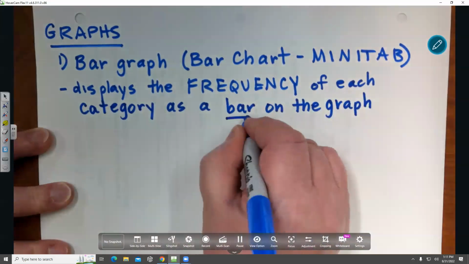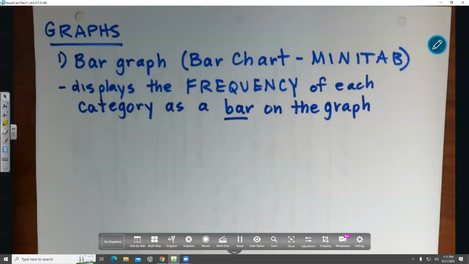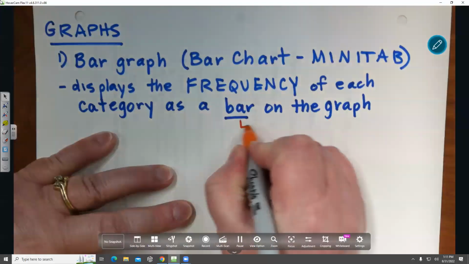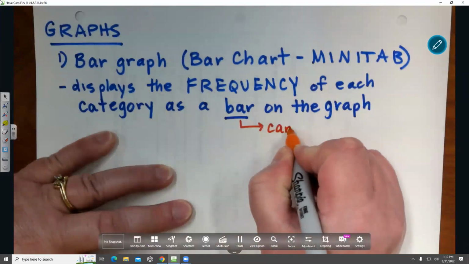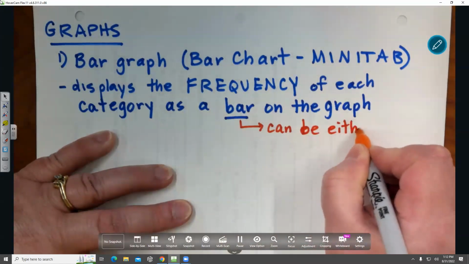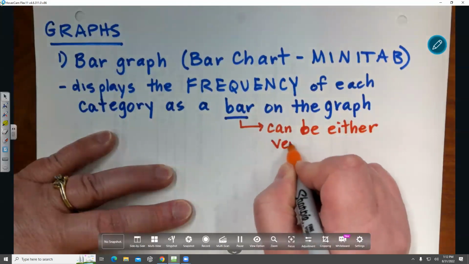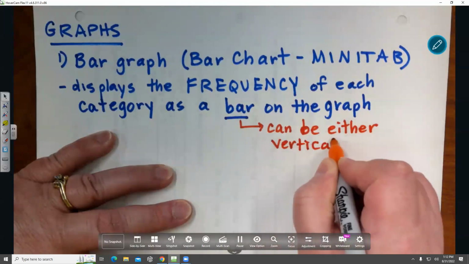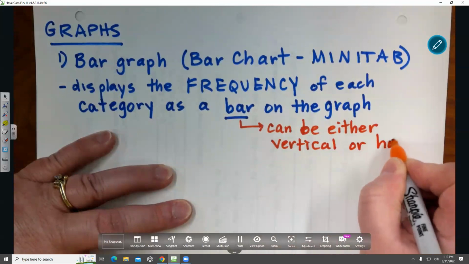Now that bar can be vertical or horizontal, it just depends on your preference. So the bars can be either vertical or horizontal.